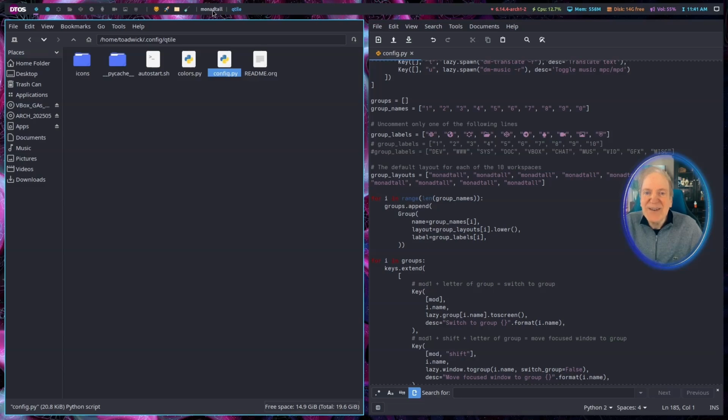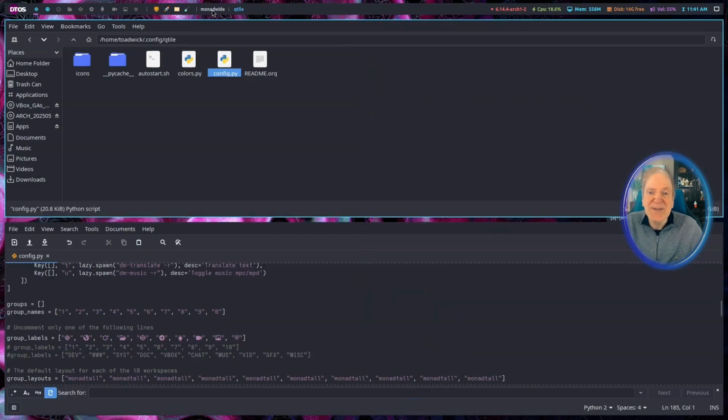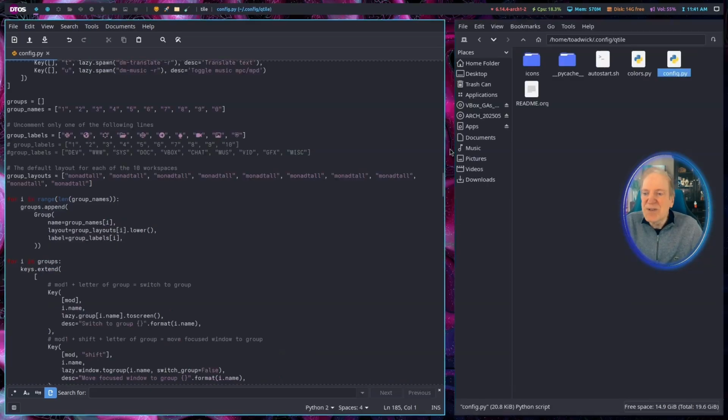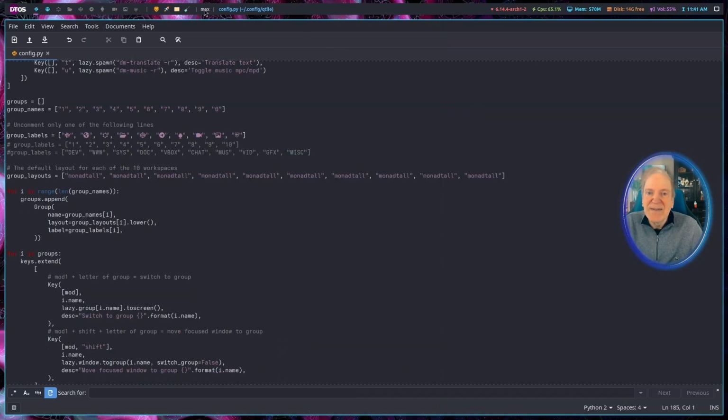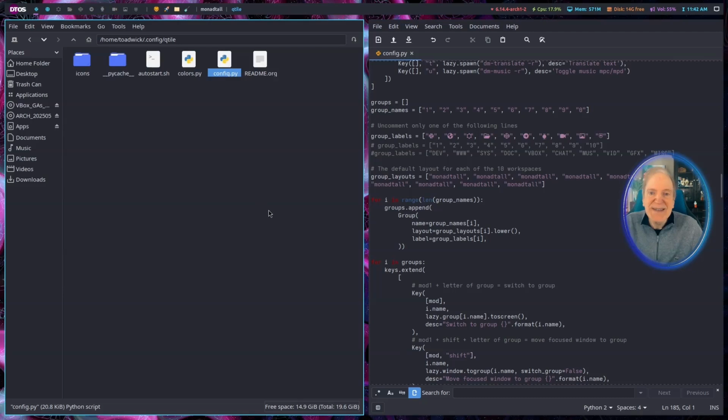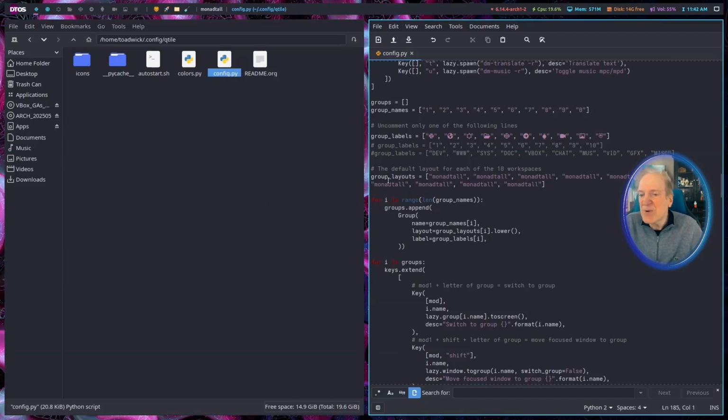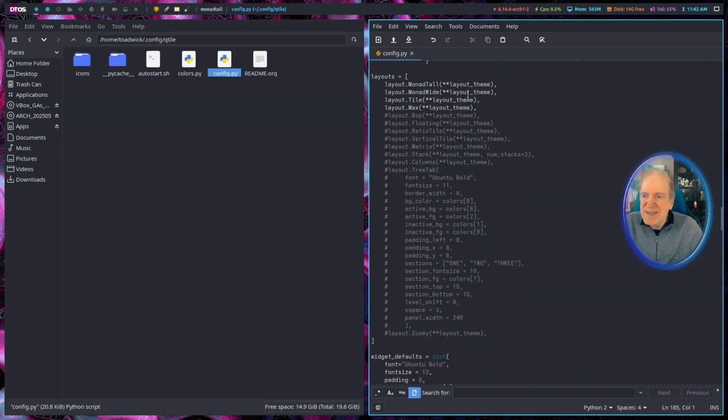Very nice. And then here we got our different layouts here, so you can click that. Here we got our monad wide, traditional tiling here, max, to have maximum windows for each item that's open, and then back to monad tall, which is where I like it. I think the default is just perfect here, so I don't think I'd change anything there. And then these are our different layouts, and you can even uncomment additional layouts if you like having some of these other type of layouts as well.